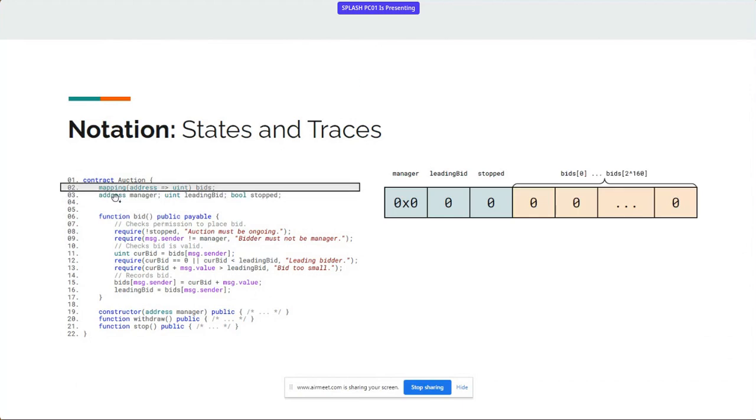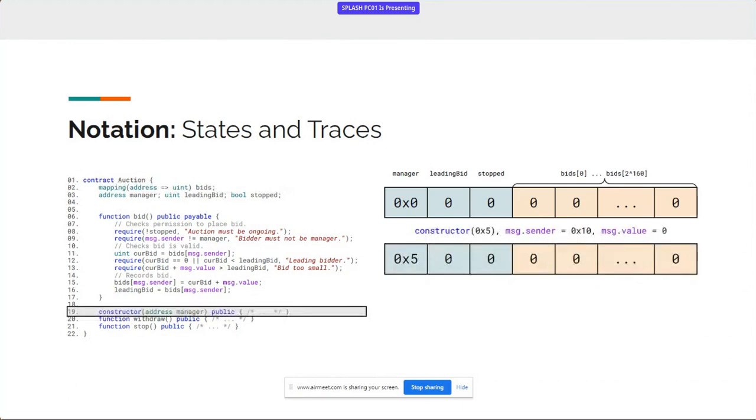We also have these structures called mappings. They're kind of like maps or dictionaries in most other languages, but they start off, at least from a conceptual point of view, with the entire map initialized and all entries zero. So really big structures, and we'll come back to that on the next slide. Once you deploy the smart contract, this constructs the ones and gives an initial state.